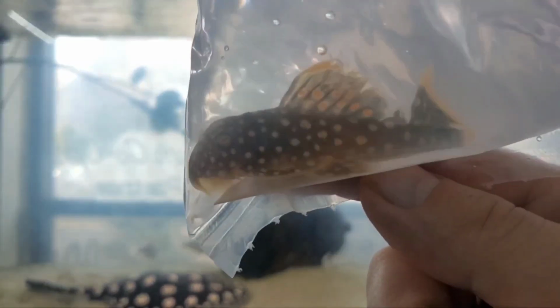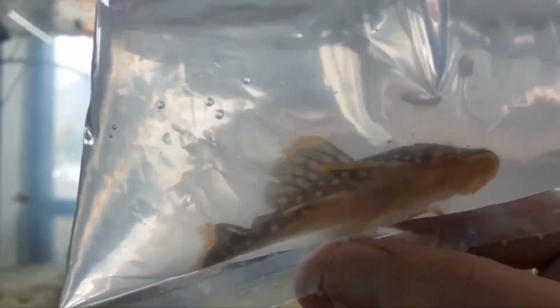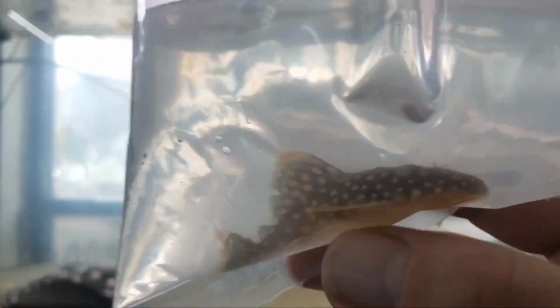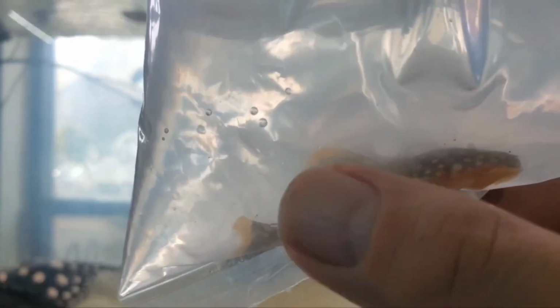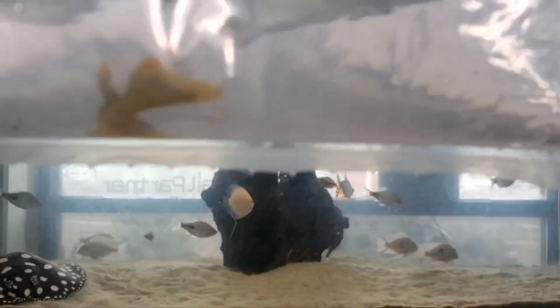So it's different than the L018 gold spot pleco. They look very, very similar. The only difference between the L018 and this L177 is that the whole dorsal fin up here will be yellow across the whole dorsal on the L177. On the L018 gold nugget, it's only on the very tip of the dorsal. There's one specimen, and here's another one. So we have 2 L177 gold seam gold nugget plecos.